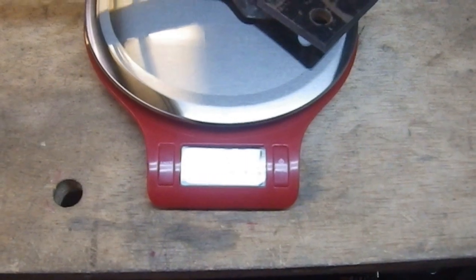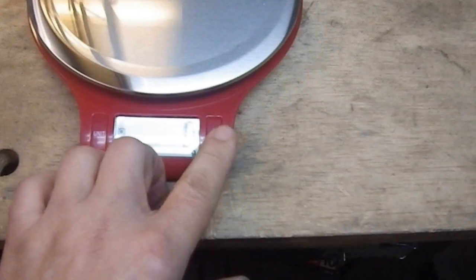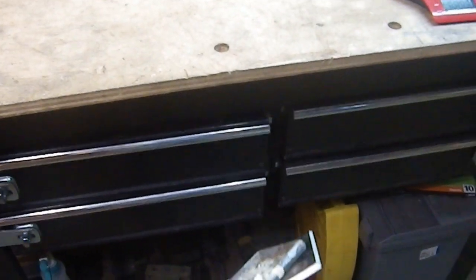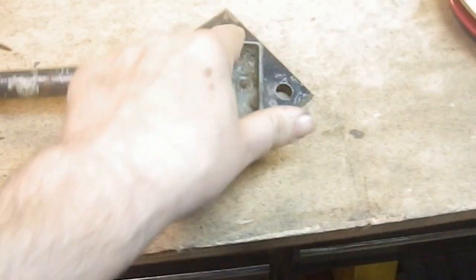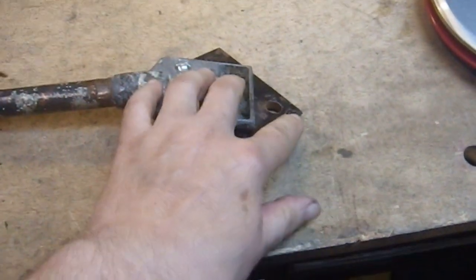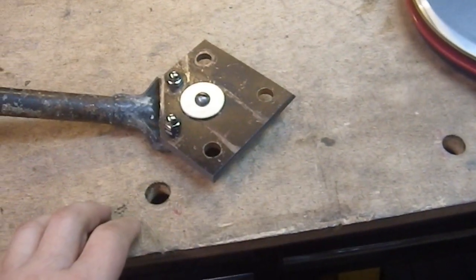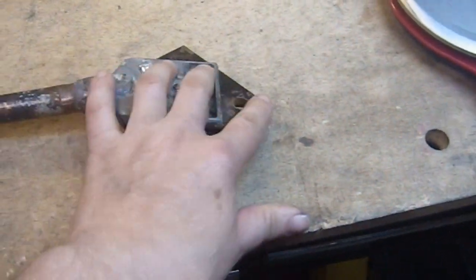571 grams. That's not bad. So, a little bit more than half a kilo. So this is a nice, fast weapon. I find myself most comfortable holding it with the plate on the inside. It just seems to give me the best balance. And this would be very effective. It's going to be fast, and it's going to have a really nice impact. You can do some thrusting with it, though it's mostly going to be an impact kind of thrusting, the way a kubaton in your hand would make an impact, like a knuckle duster kind of thing. You're not going to be doing any real cutting, though. You obviously could split skin with this.